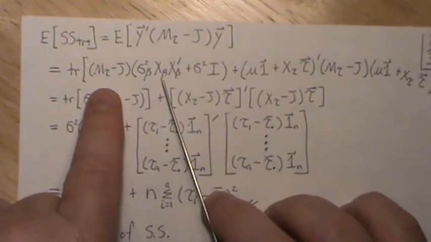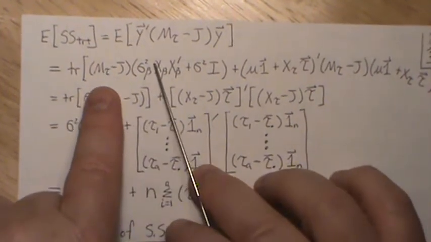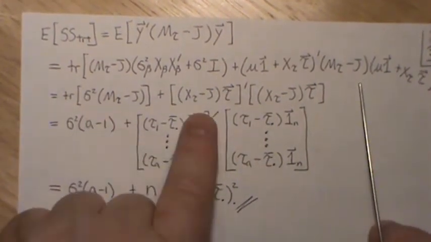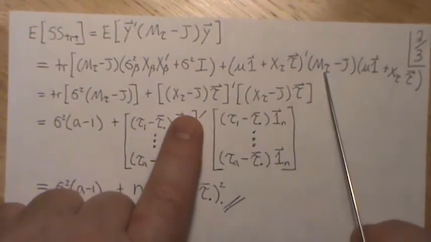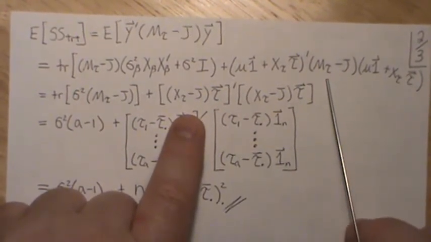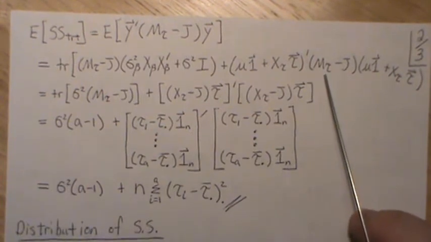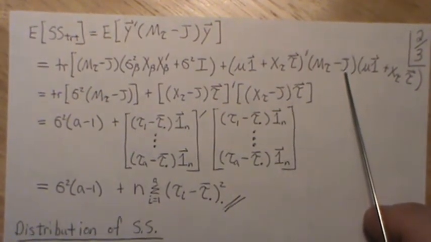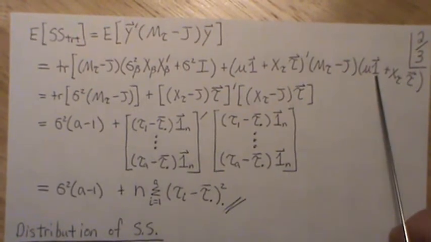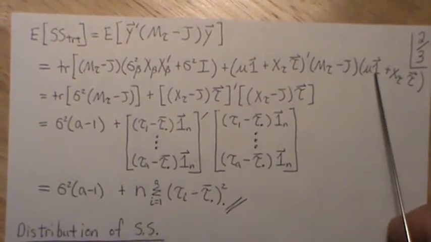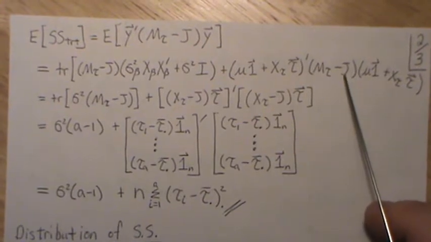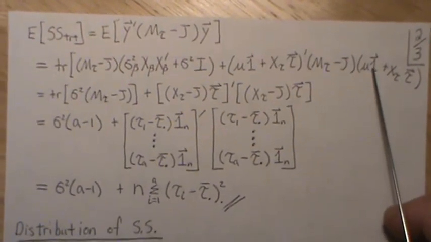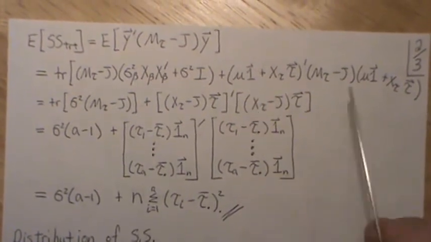So this piece goes to 0, and then that multiplied in is this. Now over here, this is a perpendicular projection matrix onto the column space of x tau, but orthogonal to the 1 vector. So this is in the column space of tau, but it has to be orthogonal to the 1 vector. So this times this is 0. Same way from over here.